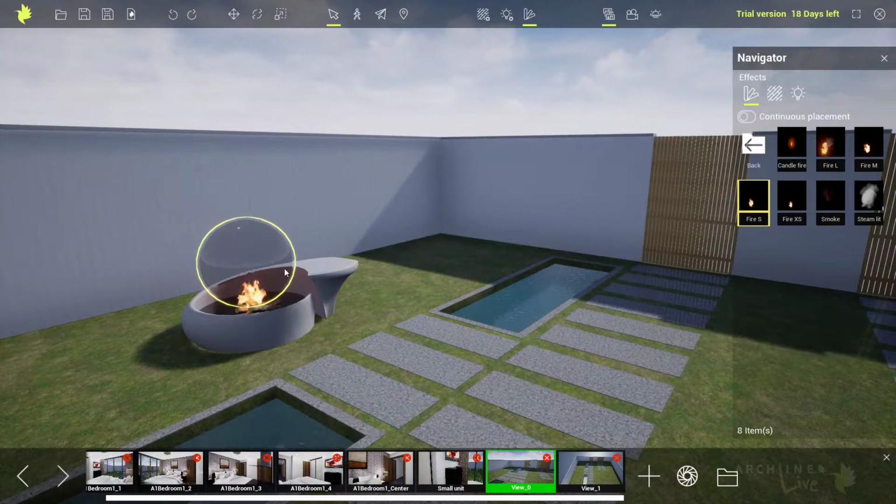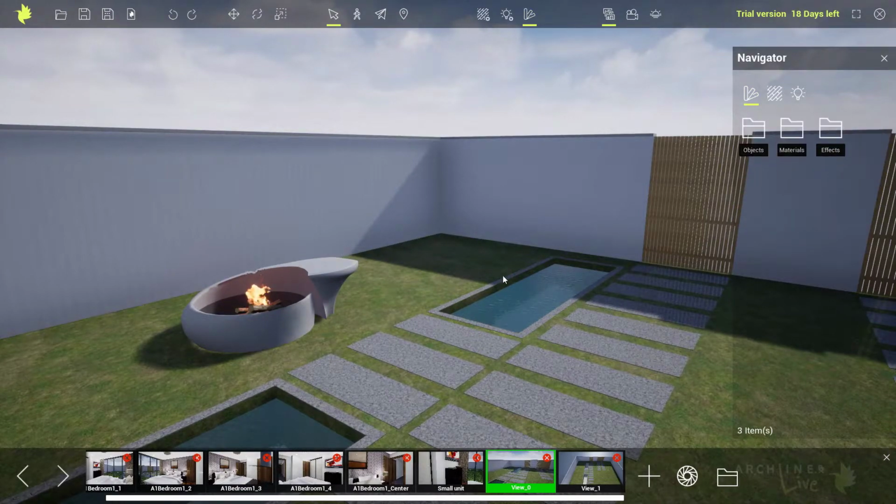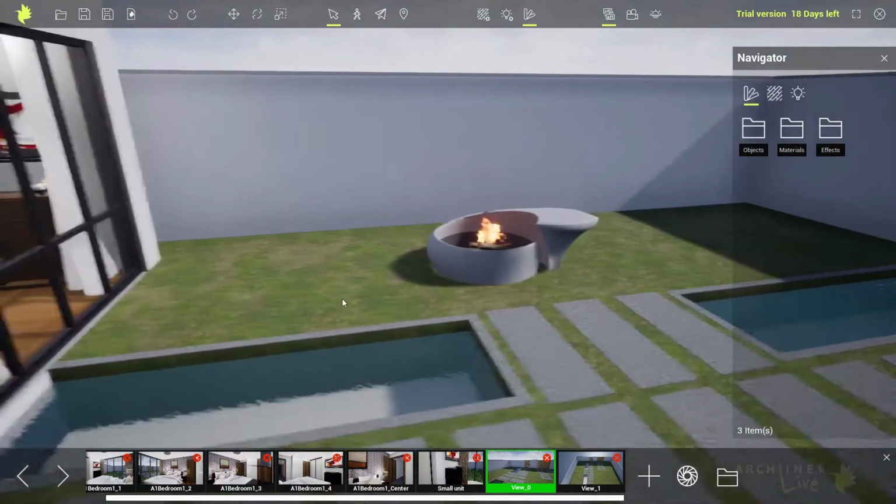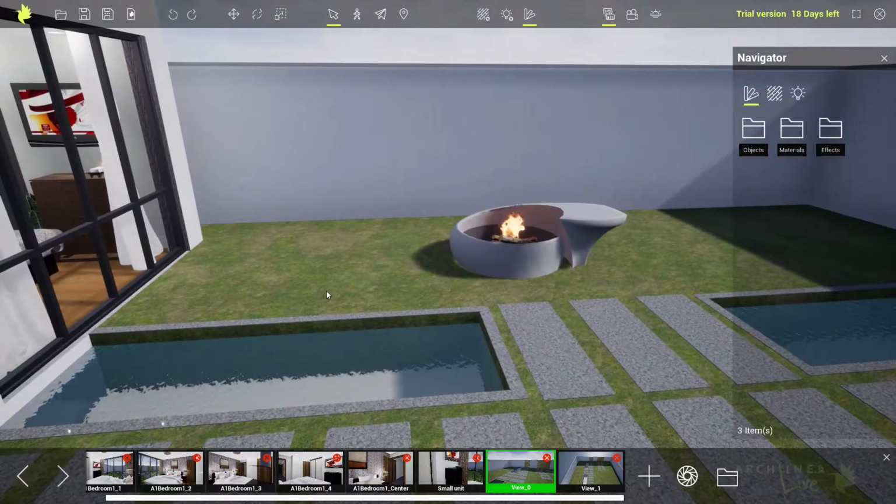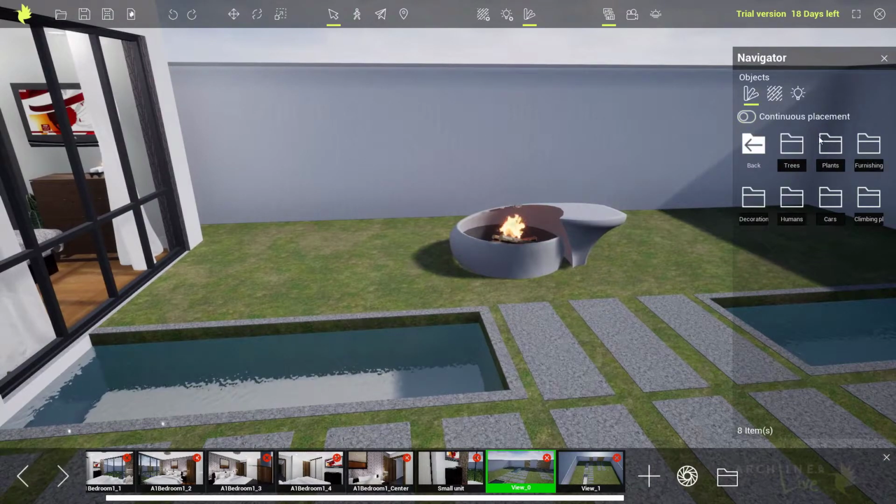And actually, I can move it around. You can click on it, and you can use the same thing to fine-tune its position. So you can move fire easily. That's neat. This is how it happens, and then you can add all sorts of other details. For example, this garden should have a few trees, bushes, and things like that, and all those things appear in the trees and plants library.